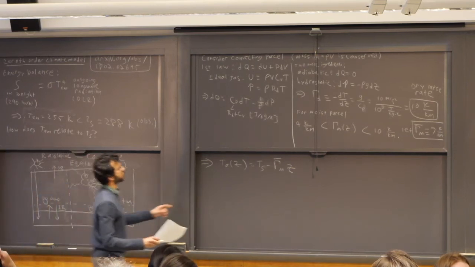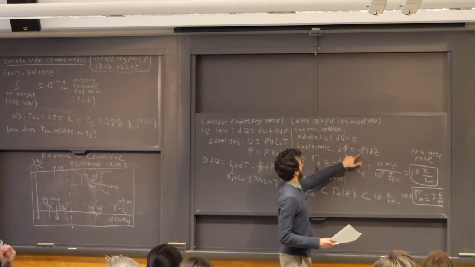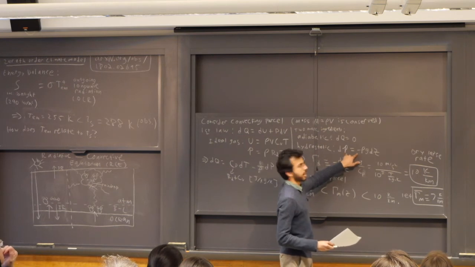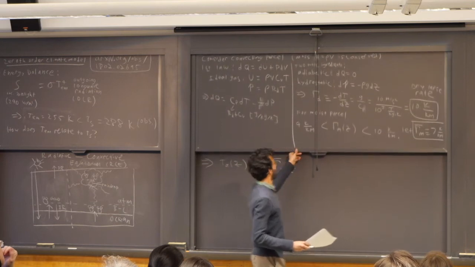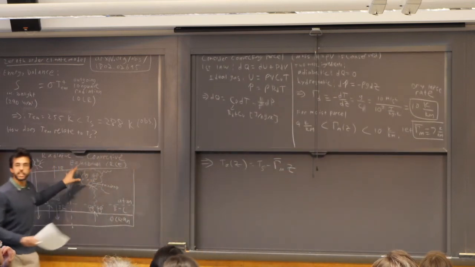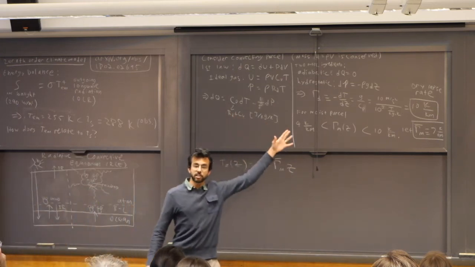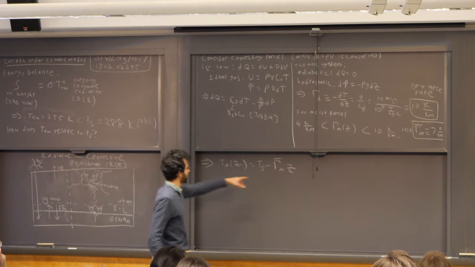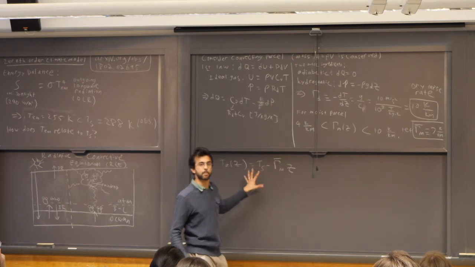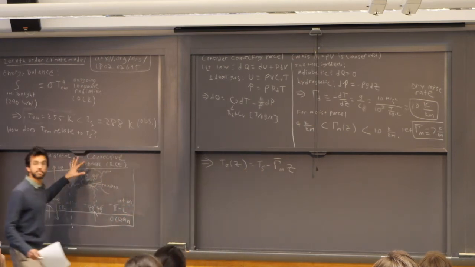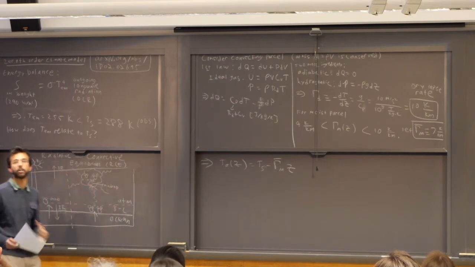So you can take non-hydrostatic effects into account here, but they only give corrections. The atmosphere, as we'll see, is maybe about 15 kilometers deep. And if you try to apply this equation for much larger distances, then it doesn't make sense, right? Because in fact, if I take Z going to infinity, then I get a negative number, right? So clearly there's some approximation going on here. But as long as we stay in the bottom 10, 15 kilometers of the atmosphere, this is a very good approximation to the full expression that takes into account non-hydrostatic effects.